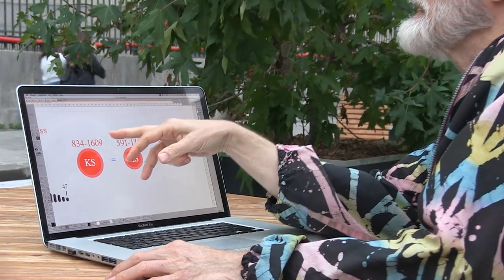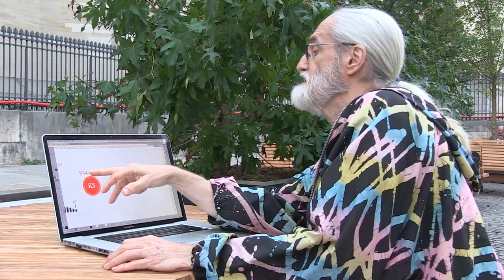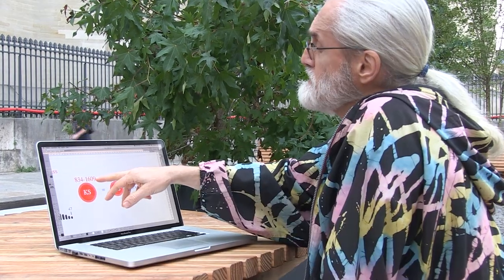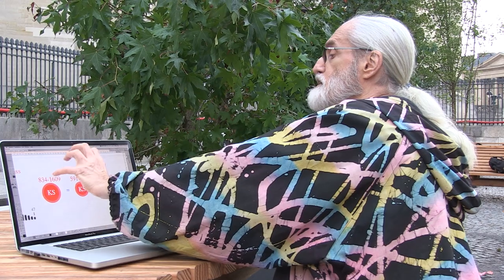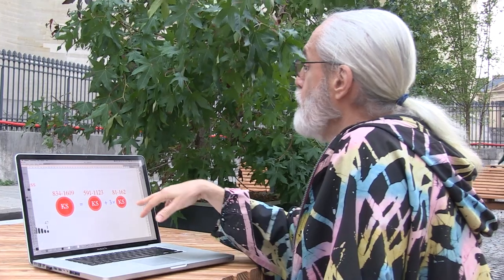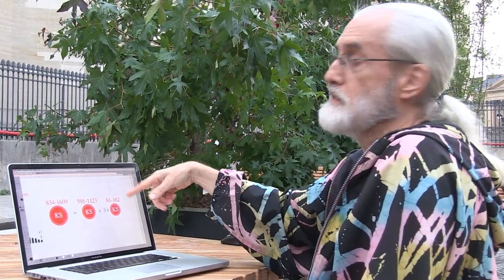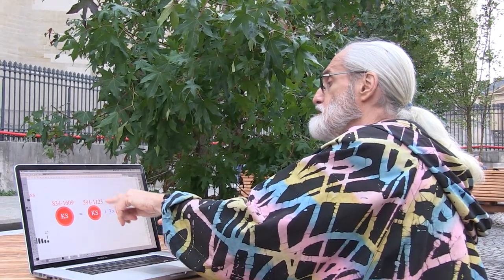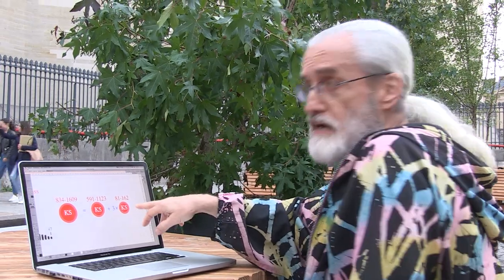And we can also here see that the master set, which we obtained from 0, 1, omega and omega squared, contains 834 vertices and 1,609 edges, which actually consists of four KS sets, as opposed to that previous splitting, where we had only one KS set and all the others were non-KS sets. And these three, 81, 162, are all mutually isomorphic. What is important here is that the sets that we obtained in that way are unconnected. So this set consists of four unconnected subsets that don't share any vertices.